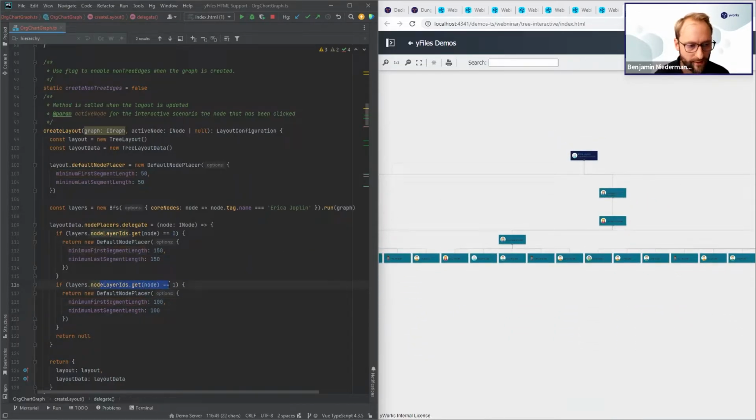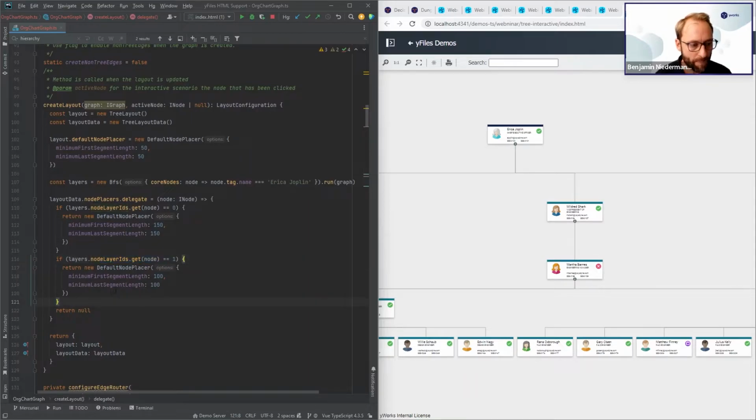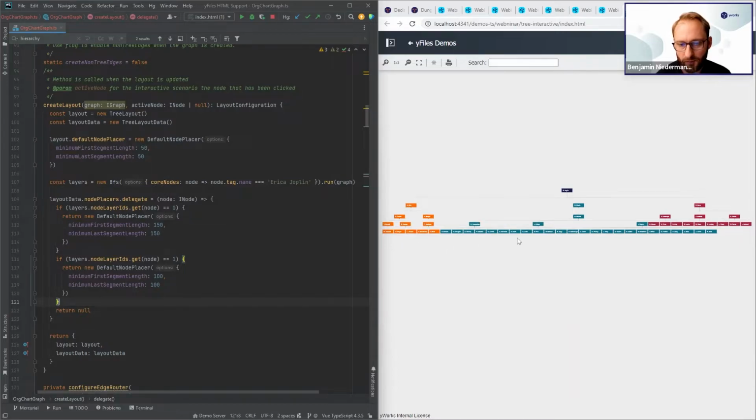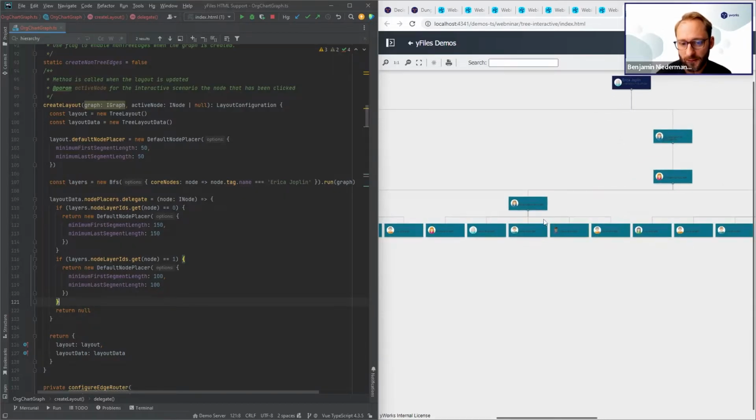So for this layer, for layer 1, I require a distance of 100 pixels, for example. Yeah, but as I already said, I would like to make the layout more compact. So what I would like to do is to use an entirely different node placer for the nodes that are basically the leaf nodes. And to that end, I need to identify the nodes that have only leaf nodes as children. And for these nodes, I define a left and right node placer.